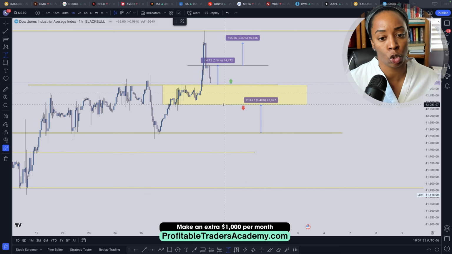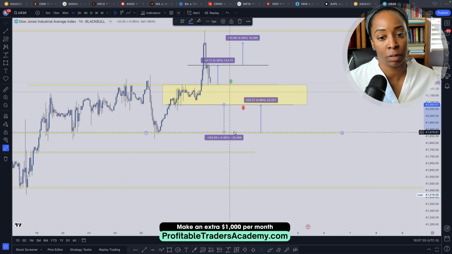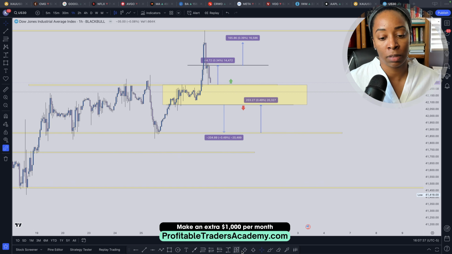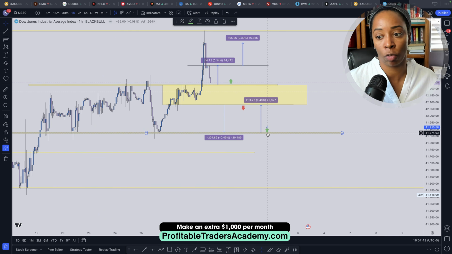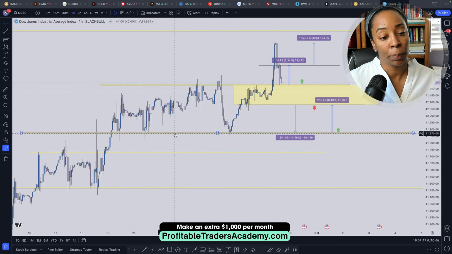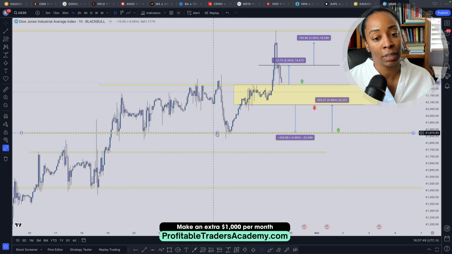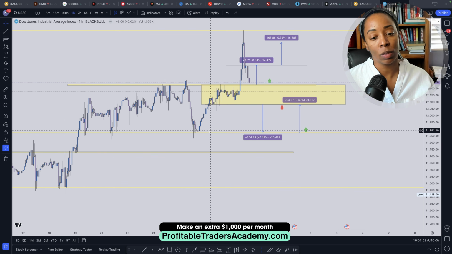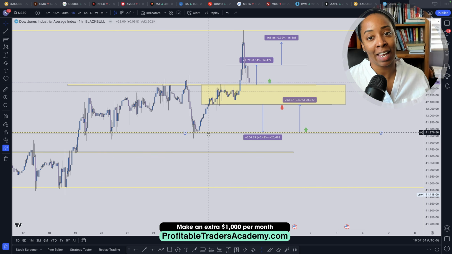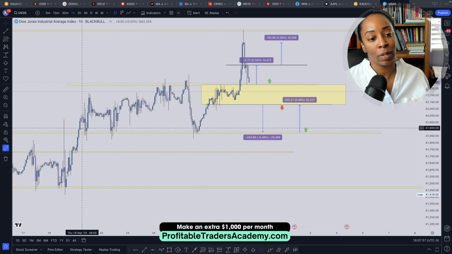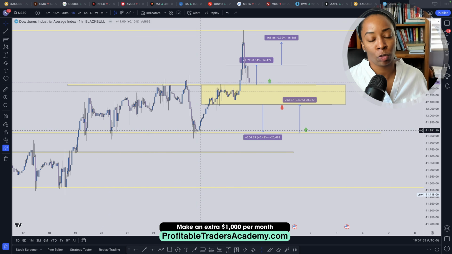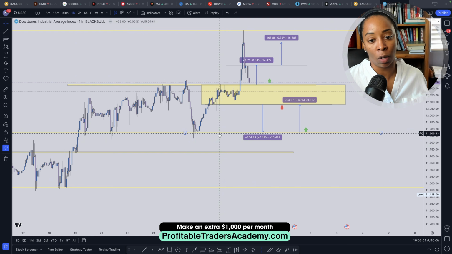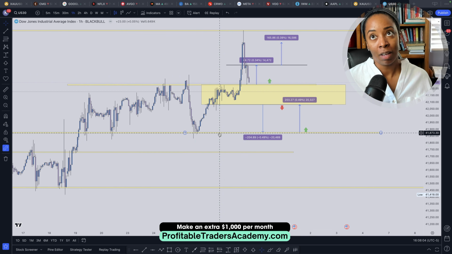I forgot to draw this short area. If I wanted to short, the same, makes sense. And let me put this buy arrow right here, because this is a zone that I would want to buy from, 41,876. And pretty much looking at how strong this level is, if price was to break this level, this could be a market shift, mainly because we have 1, 2, 3 really strong bounces from this zone. And if it breaks and closes below this level, then the market may be shifting to be more bearish.